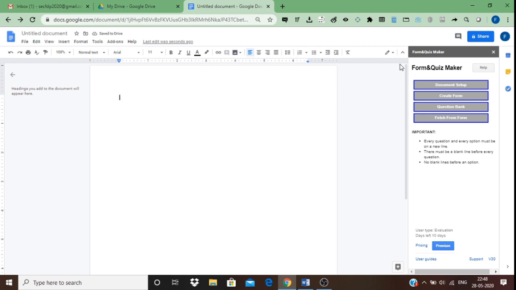Now let us see how to create a form. For example, if you take any events or any courses, we use Google Forms for asking the participants to register. For example, let me have the title of the form as some registration form. I want to get the name, I want to get the email ID, I want to get the mobile number. Fine, this is what I want to get, and maybe I want to get the institution name.